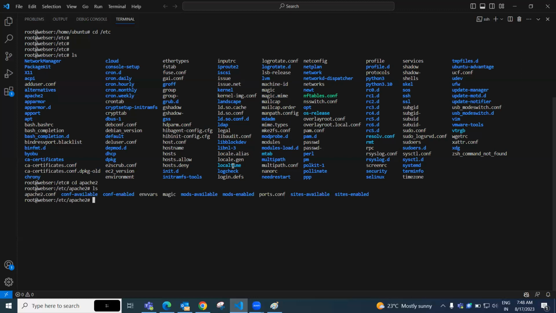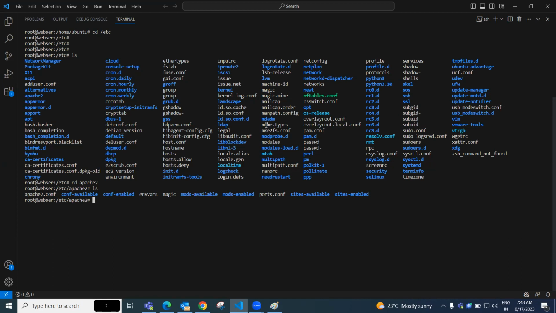So here we need to change the port number, right? So what will we do? We just open ports.conf with any text editor, then change our required port accordingly. Got it? So I am opening with nano.